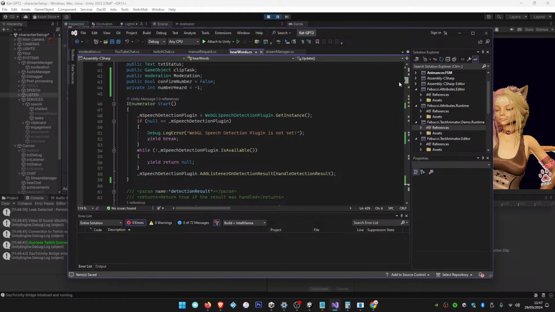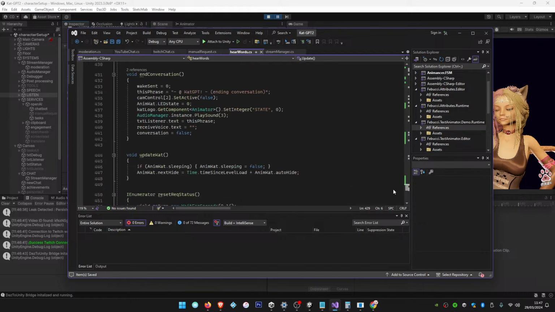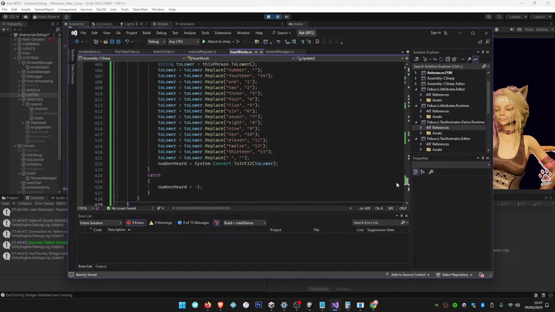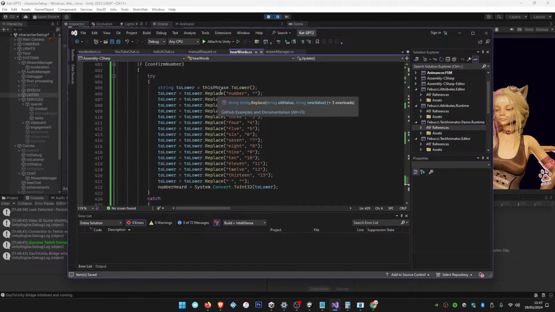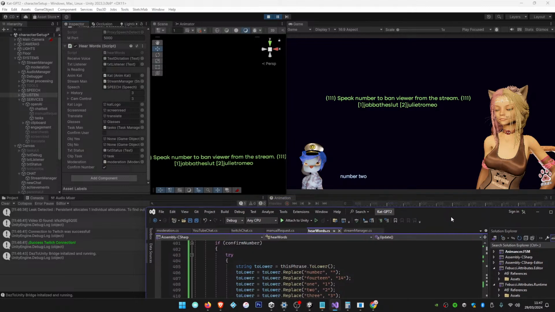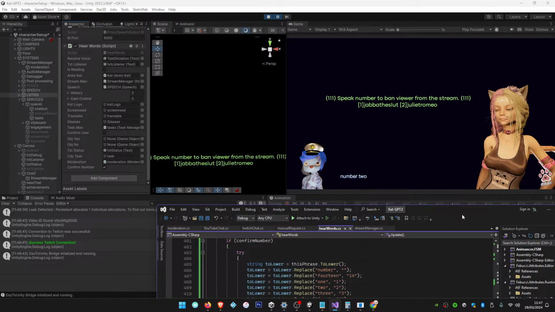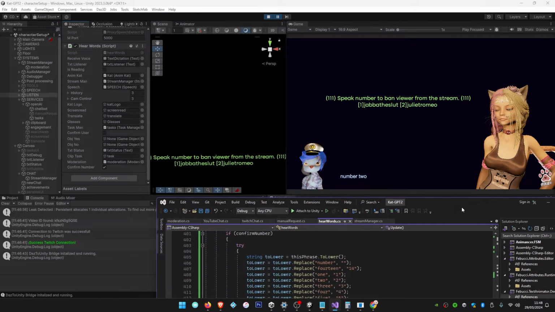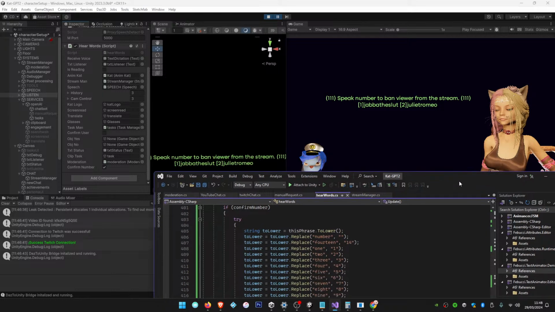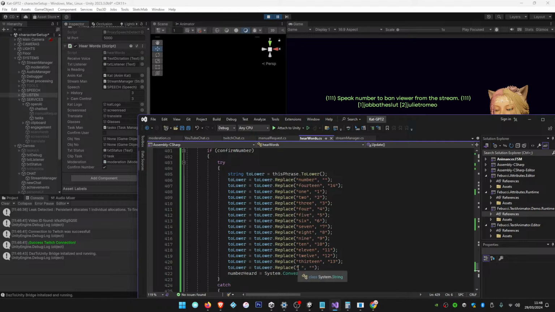I think number heard is not being successfully converted into a number and it's coming out of the try catch block. But I don't really know why, because we convert the phrase to lower, we remove the word number and replace it with nothingness. Then we find the word 2 and replace it with the number 2. So in this case, my string should now say space 2. Then we remove spaces at the very end, so that should now make it just the number 2. Then we should be able to convert to an integer the number 2, which should turn it into a number 2.